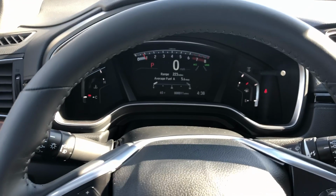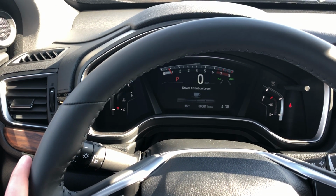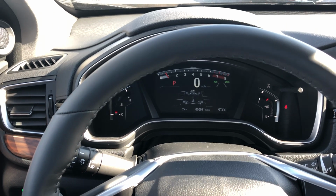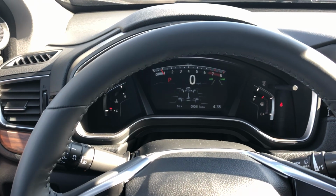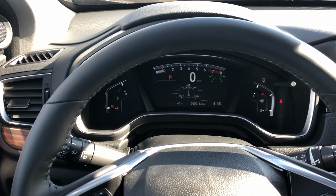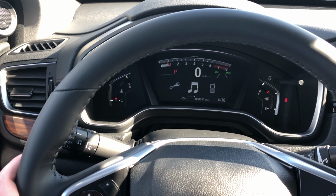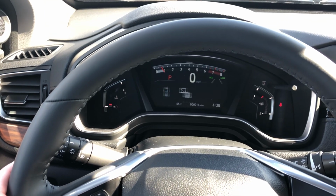You can change a lot of this. You just have to poke around. There's driver's attention, which makes sure you're paying attention as the sensor checks that you're holding onto the wheel, and it will tell you when you need a break. You can see where your all-wheel drive power is going, what wheels it's going to, and how that's playing an effect. Then maintenance. You've got your music, and your phone for the speed dials you may have saved there for you.